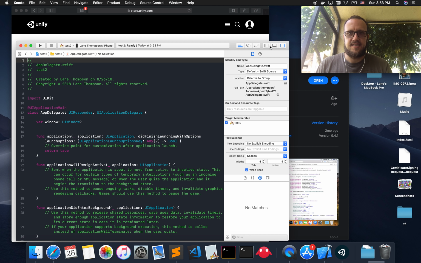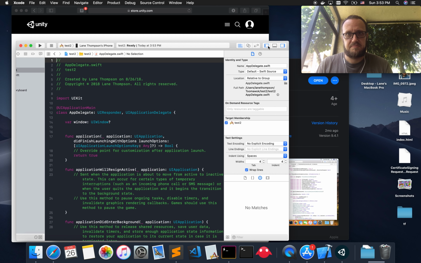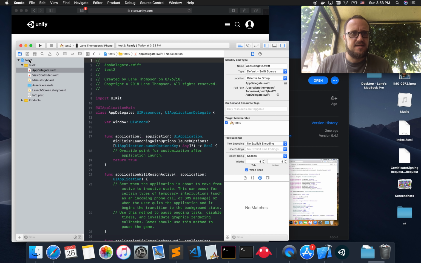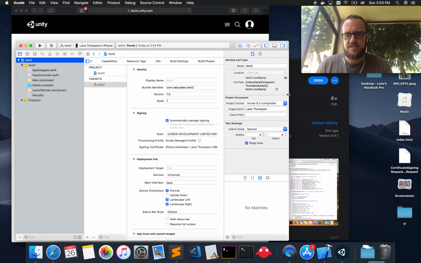And the thing to remember is these controls up here. And I can't tell you how many times I've seen beginners get totally confused and uninstall Xcode and reinstall it. I mean, it happened to me. So anyway, for a Unity project, the most important stuff is all going to happen inside the project.